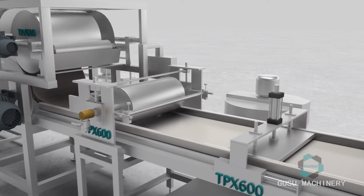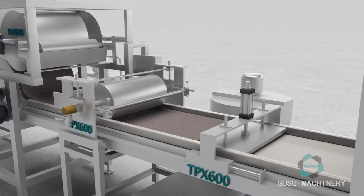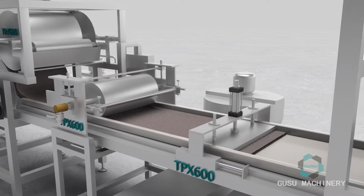After entering conveyor belts, the material is pressed into a more compact candy bar through a flattened roller and compacting mechanism.